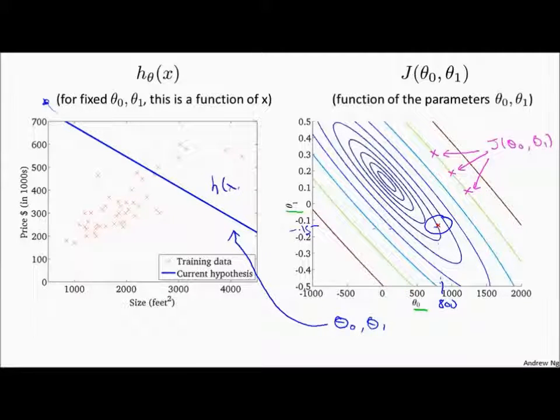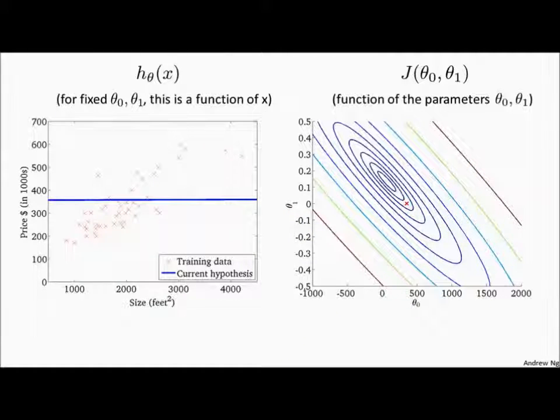Now, this line is really not such a good fit to the data, right? This hypothesis h of x, with these values of theta 0, theta 1, is really not such a good fit to the data, and so you find that its cost is a value that's out here, that's pretty far from the minimum. This is a pretty high cost because this is just not that good a fit to the data. Let's look at some more examples.